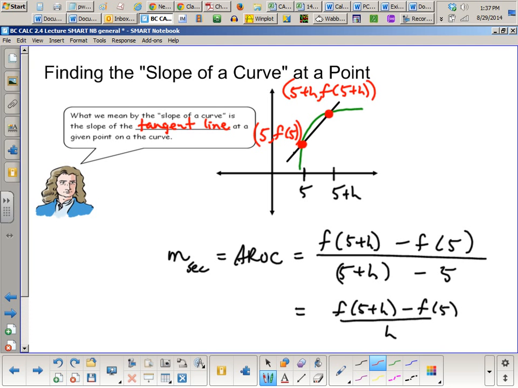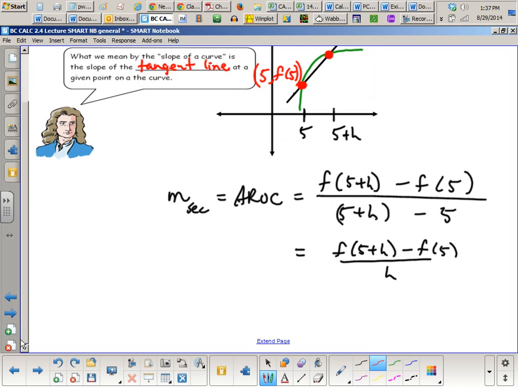That is the goal, but we can't plug in 0, can we? Not yet. So you might say to me, well, I can't plug in 0. He's like, well, not yet. But you will be able to after some factoring, because this is going to vanish when you factor the top properly. Well, we don't have a function here right now, so we can't factor the top because it's just a generic f of x sort of thing. Not yet. But most problems you can factor or use a conjugate. We'll be able to factor when we have a specific example in mind, or we can use some other trick.